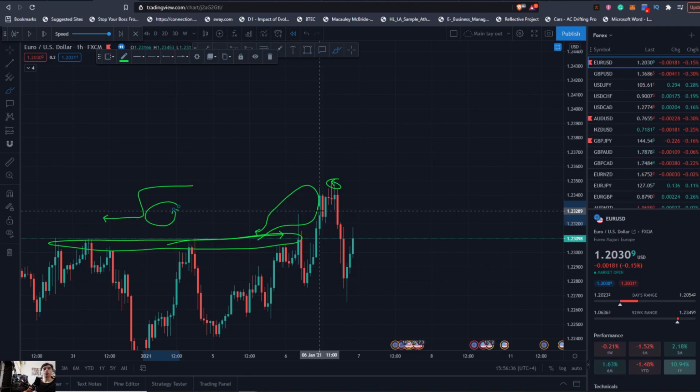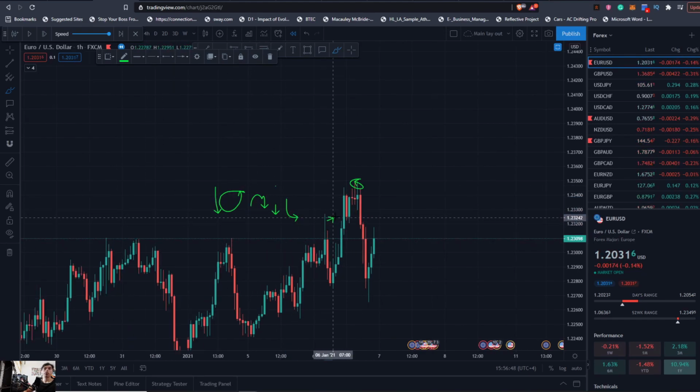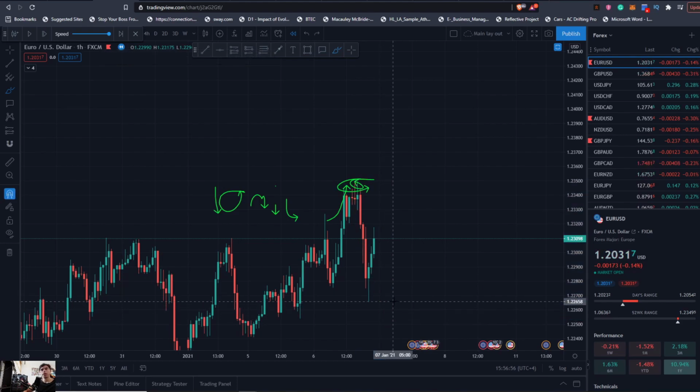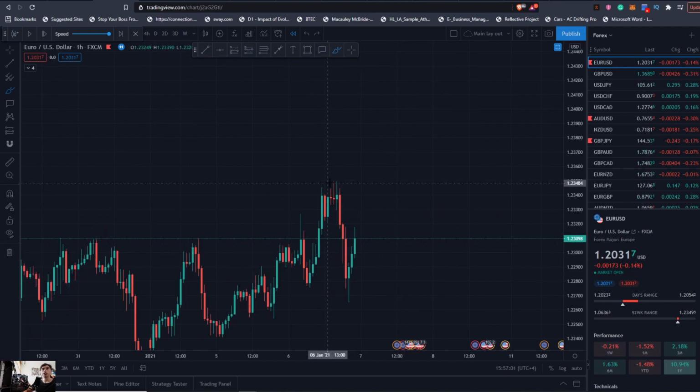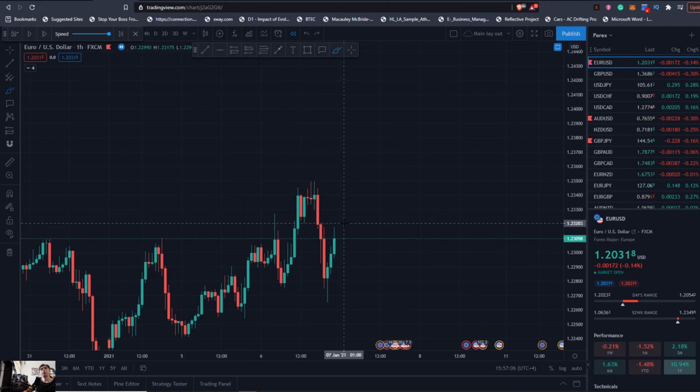And now they've had to open long orders to go and eat all of this liquidity. So they've had to put $10 million worth of long orders to come up here, eat all of this liquidity, fake people out, grab liquidity, and move the price in the desired direction. But now they're in drawdown, right? They're in loss because the price has moved down and they've opened long orders. So they bring the price back up to the area where they opened those long orders, so they can offload them and continue the price in the correct direction.